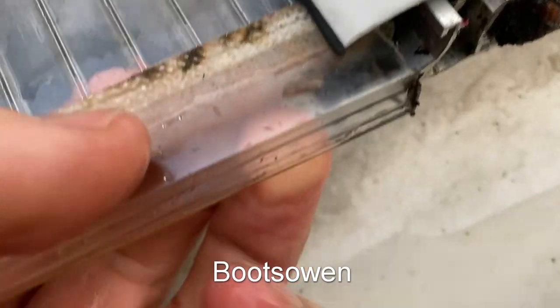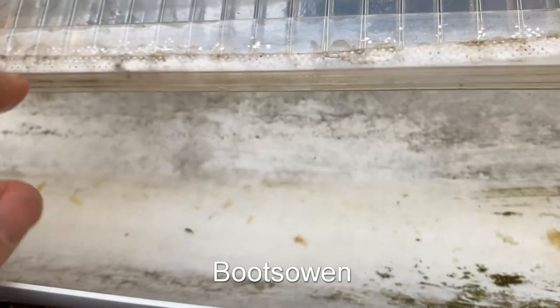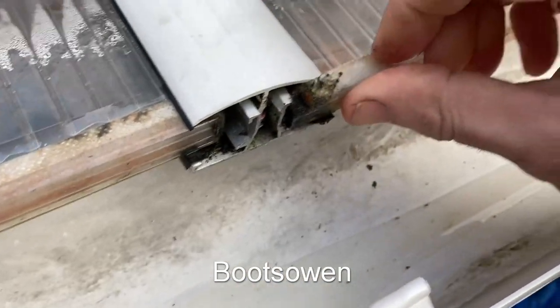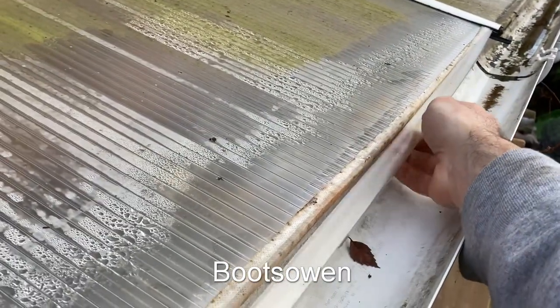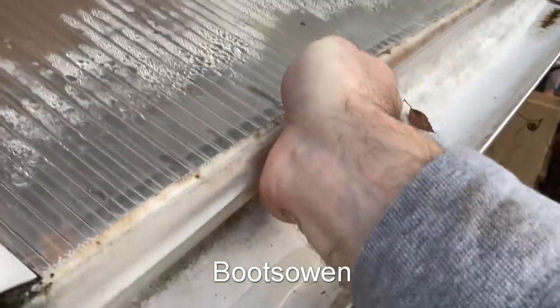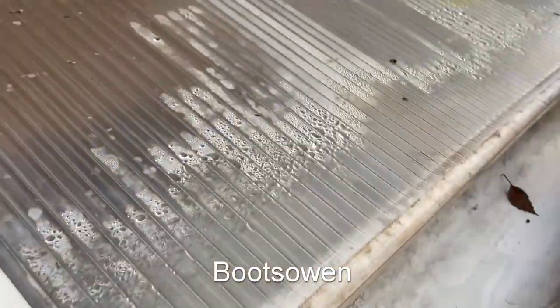You just need to help it up, lift up the plastic sheet to get it on there. I'm not entirely pleased by this bit here because the tape's not down. The tape's not in its original position, but I think it'll be okay. I suspect in a year's time I'm going to have to come back and redo this tape. So all I did there was just give it a wiggle to get it on and give it a push. It seemed to be far easier. Here, I'll just lift it up, push it in.